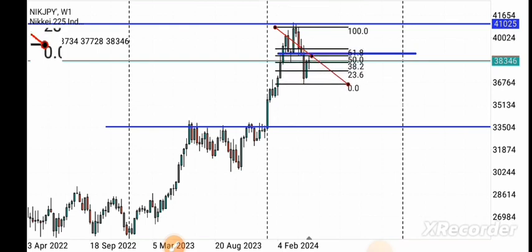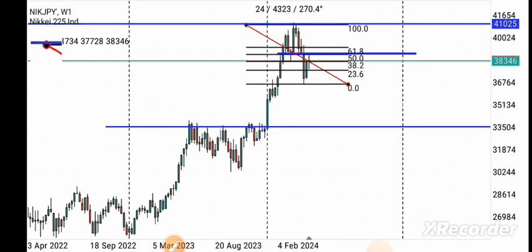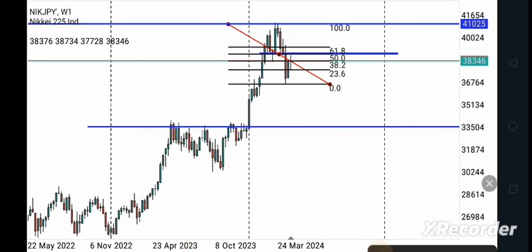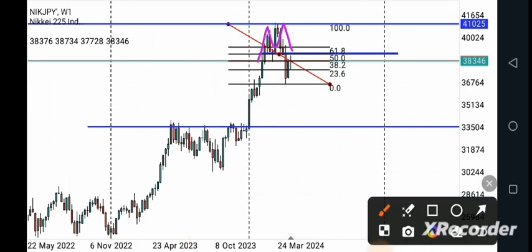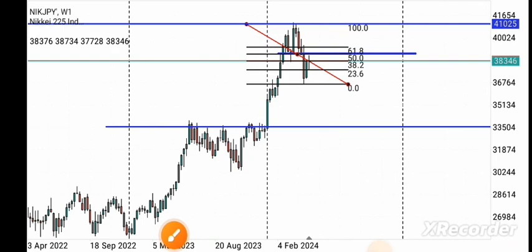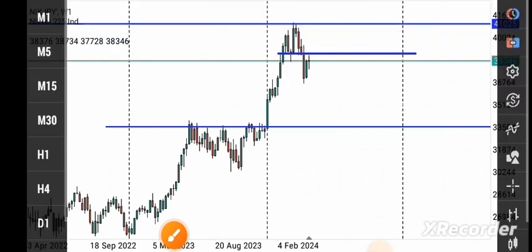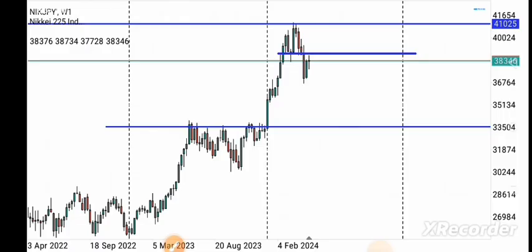There we go. Again, we can see more or less that the neckline of this double top, which is around here, aligns with the 61.8% Fibonacci retracement level. Should price come back to that level, at that level is where I believe again we may potentially look for sell opportunities. If we do indeed find any good opportunities at that point, I believe that our first take profit should be around, if I can just mark it, around here somewhere.